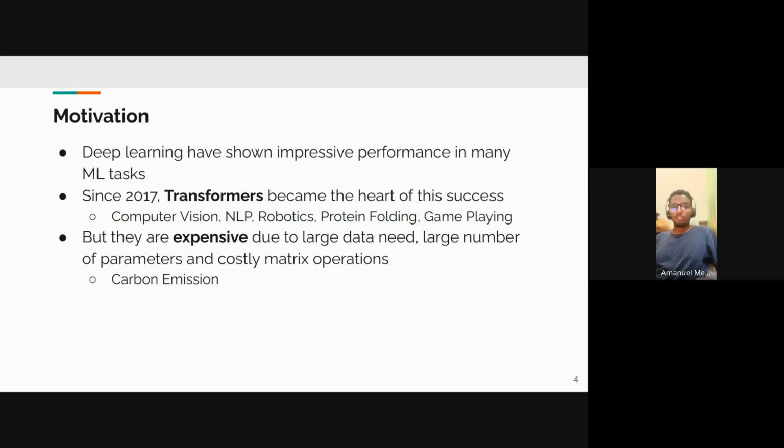There are papers showing how much deep learning is contributing to carbon emissions. It also increases the economic disparity between different regions. Those people who can afford transformers can implement really cool applications, but those who cannot afford these models will stay behind. We need to make them efficient. That's the whole point. And if we make them efficient, we would get their merits, and that's what we want after all.